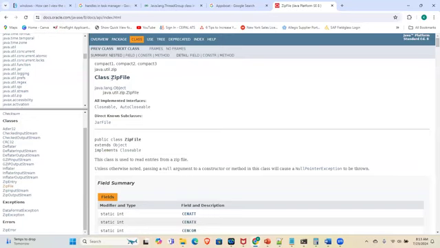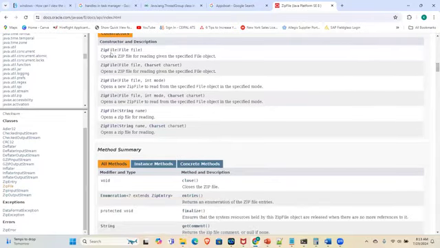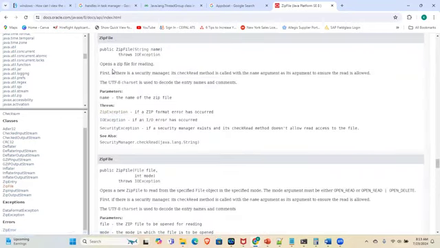So this is a class called Zip, and this class extends Object. Always in Java, everything is extended from Object. In this class, you have a lot of fields and constructors. You see how many constructors it has. GIFFile takes a file, GIFFile takes two parameters, GIFFile takes a different parameter. These are parameterized constructors. Simply, GIFFile with a string name means open a GIF file for reading. You give the name of the file and it will open it for you.